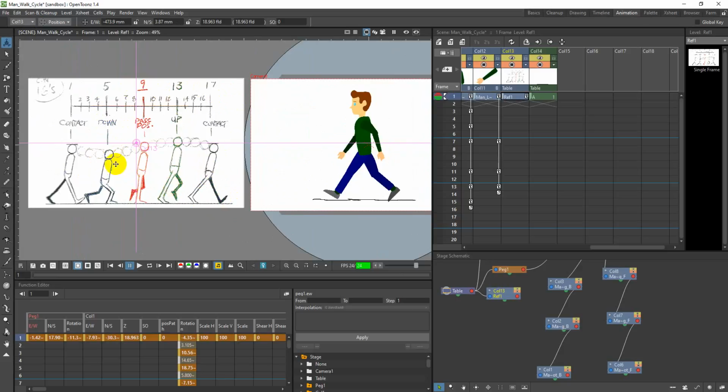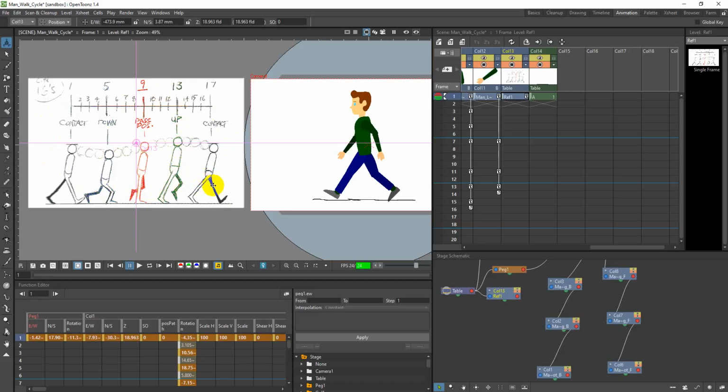Now, that's great, but if I want this to loop, what's going to happen is it's going to play all through this, and then as soon as it gets to frame 17, it jumps back to the start. It will jump from back foot being in contact to front foot being in contact, and so you can have a skip in your animation. You definitely don't want that.